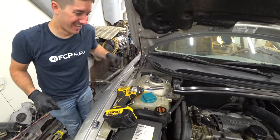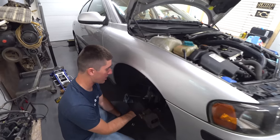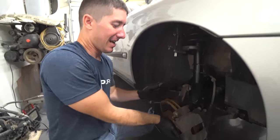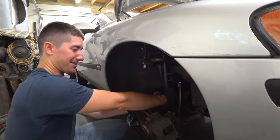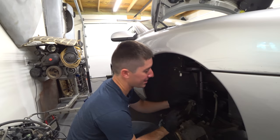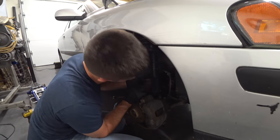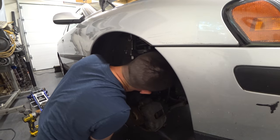That was incredible. We fought valiantly to get that bottom bolt in. We got it done. We compressed the spring a little bit so we could suck the strut back up in there. And then Gabe pushed down while I pulled like this and shoved that bolt in. We got it done. Now the top one should be easy. Easy peasy. Okay, I was just kidding about the easy part. Well, easier than the bottom.